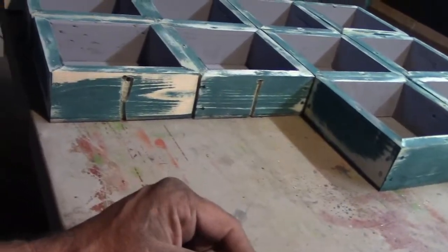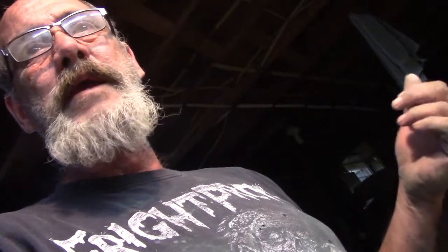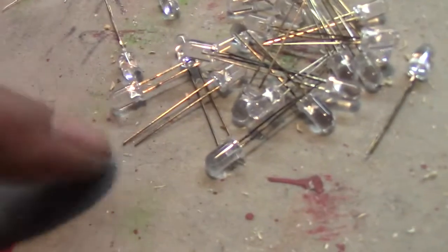LED lighting. I've got LEDs, I've got resistors, and I've got the wire I'm going to use. I was talking to Sue, and I've got 10 different colors I can choose from to do lighting inside these boxes. I'll highlight the urns that are inside. Now my urns are red, green, blue, and white. So I don't want to use those colored LEDs because the urns will just kind of fade out underneath that light. I want to use a contrasting light. So it came down between orange and yellow, and Sue Ann agreed with me. Orange would be about the best color. So that's what these are, orange LED lights. If you've seen the walkthrough video on our haunt, we used a lot of orange lighting over in the spider display, so it'll be that shade. And we're effectively putting a spotlight on these.